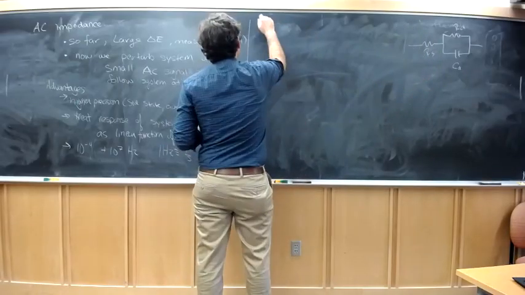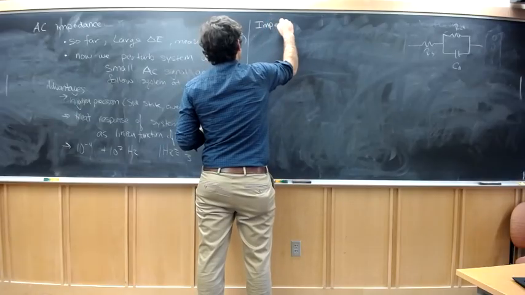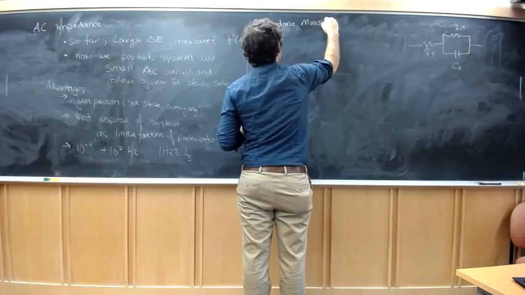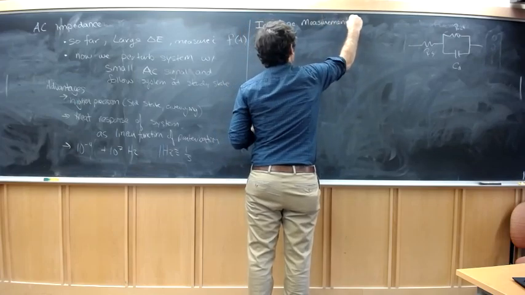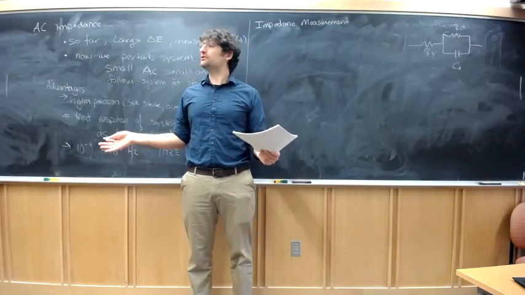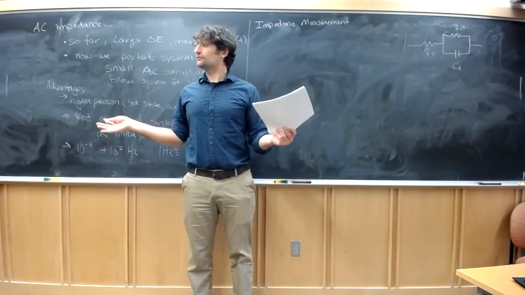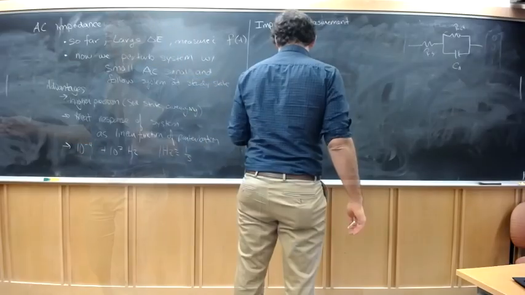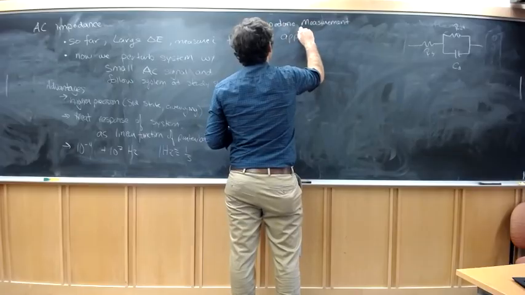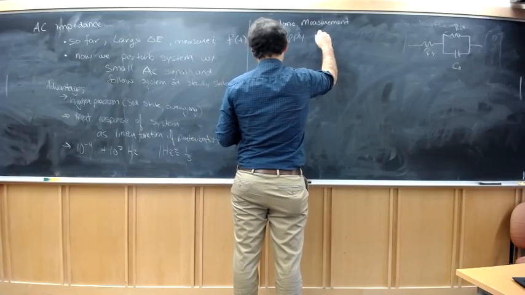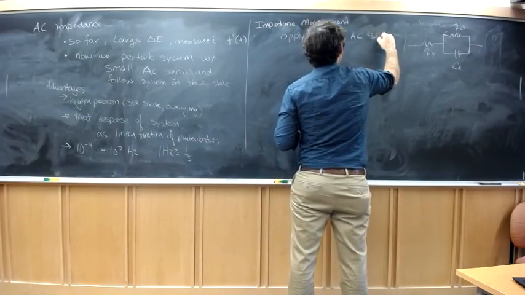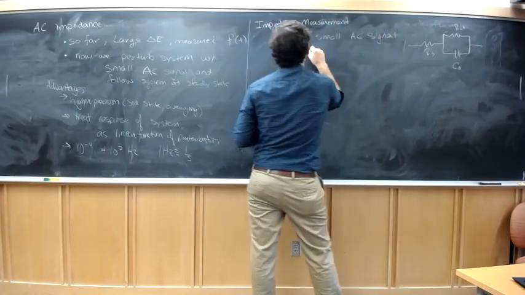In general, impedance measurements, and you guys have done these in the lab, right? You have applied a frequency sweep with a small AC bias to extract the series resistance of your electrodes, of your cells, right? The uncompensated series resistance. So we want to apply a small AC signal to the working electrode.